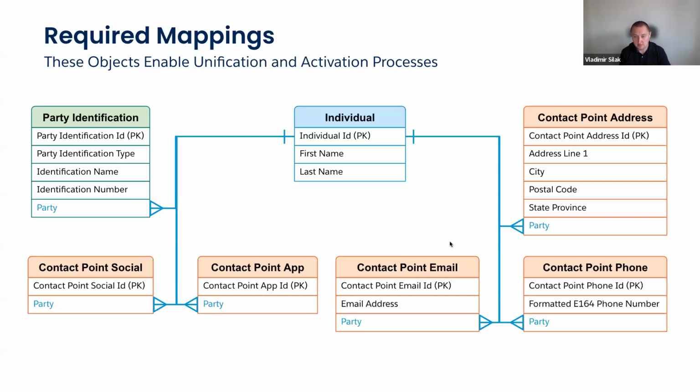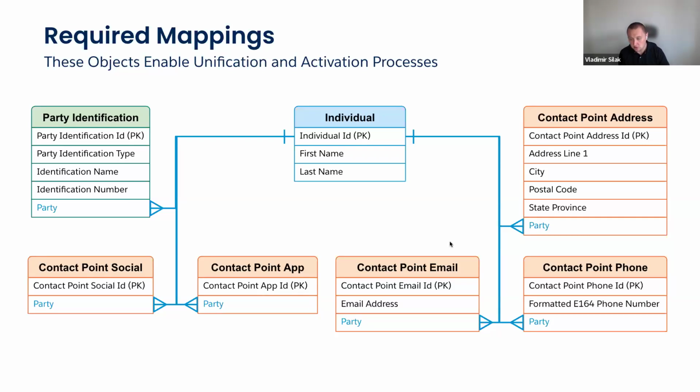We bring all of these different identifiers and map each of them separately. We'll have a separate first name and separate last name for each of the records, and potentially other attributes. The fields that you see across different objects represent the minimum set of attributes that you have to map in order to use this object in identity resolution.